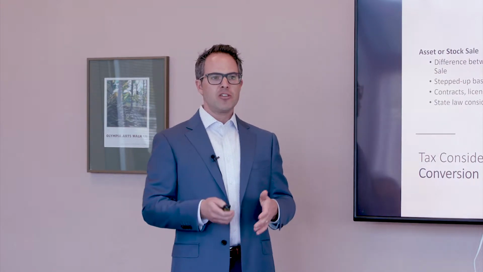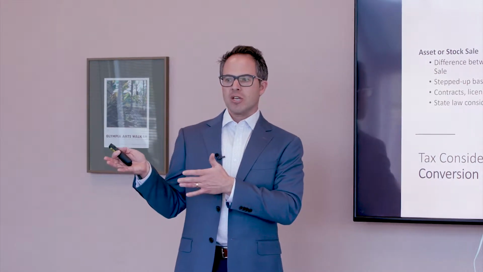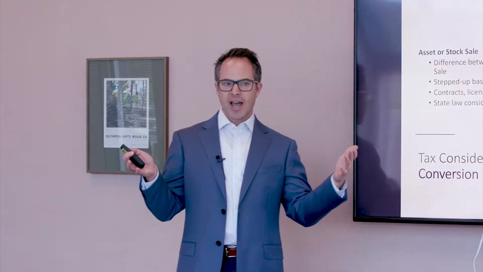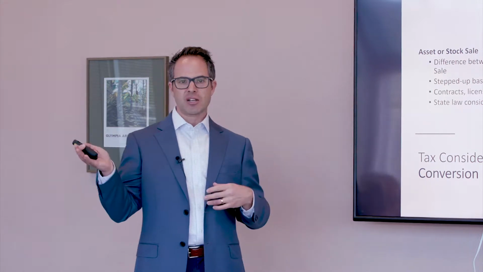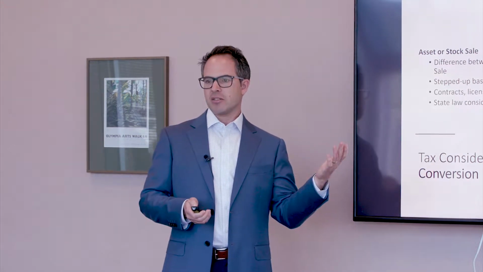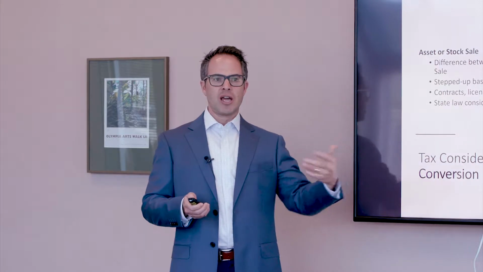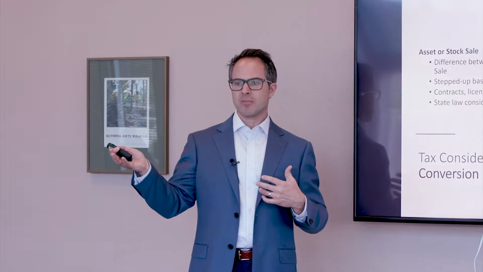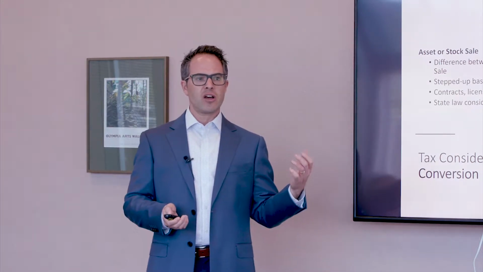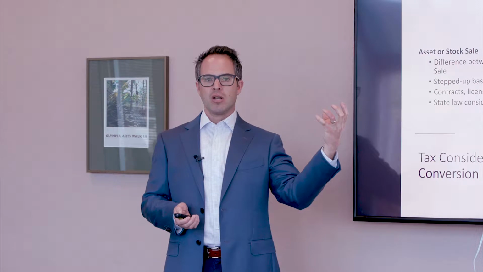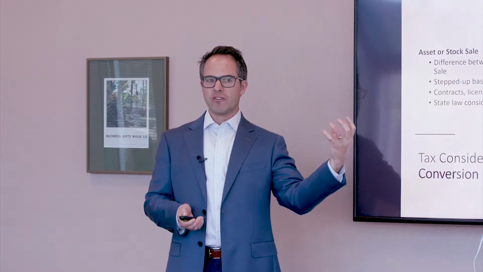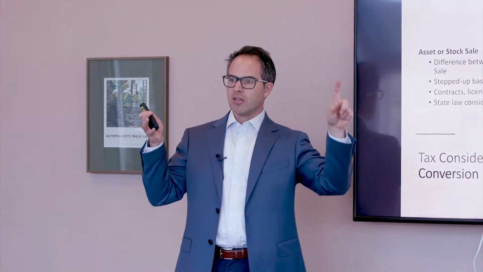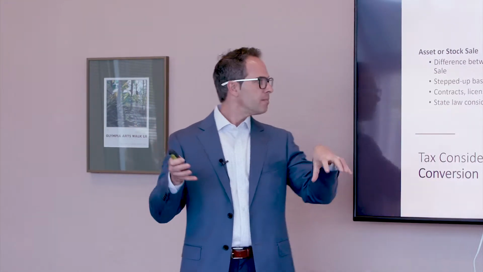the same. The other two involve forming new co, and then you have to figure out how to get old co into new co. There's 2 ways to do that, driven by tax. One is an asset sale, the other is a stock sale. The asset sale is what it sounds like. It's a way to get the underlying assets and or liabilities of old co into new co through an asset purchase agreement. The other is to sell the stock, the ownership, the paper representing the ownership of old co, and transfer that to new co. New co essentially just owns the paper of old co. Everything else involving old co stays the same.